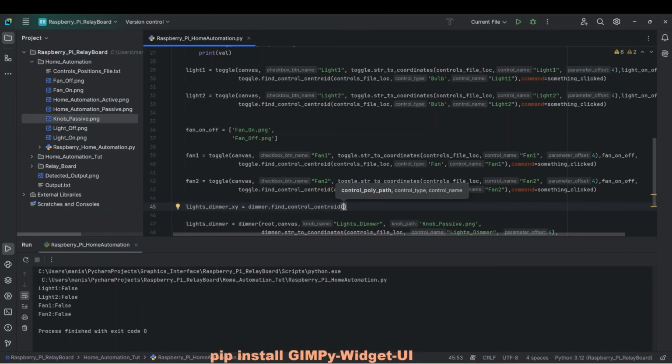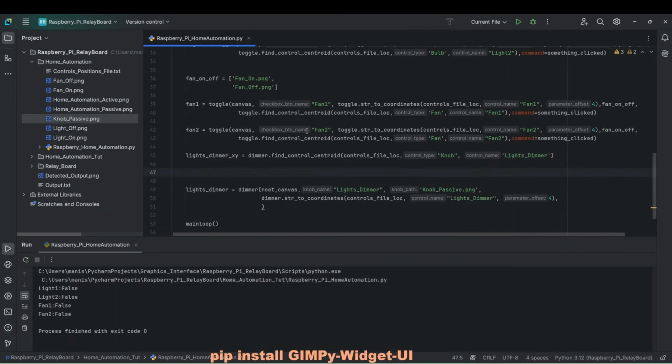So file name as controls file location, control type, we'll call it knob, we will declare it as such, and control name, we'll call it lights_dimmer.